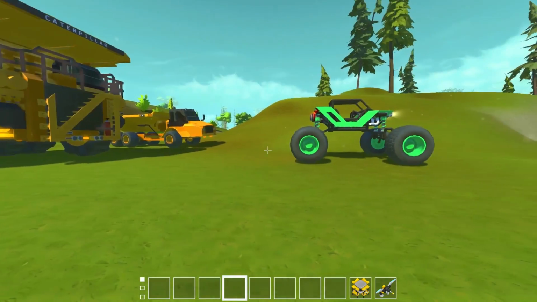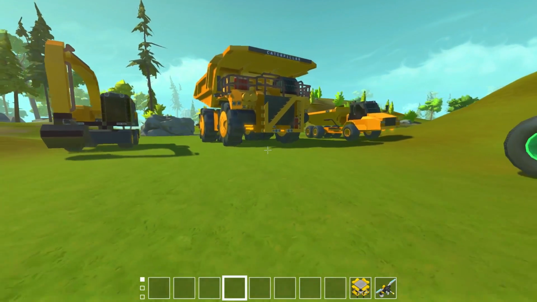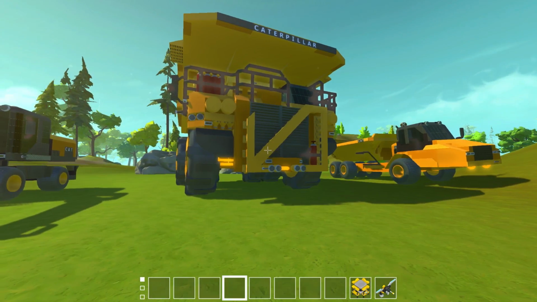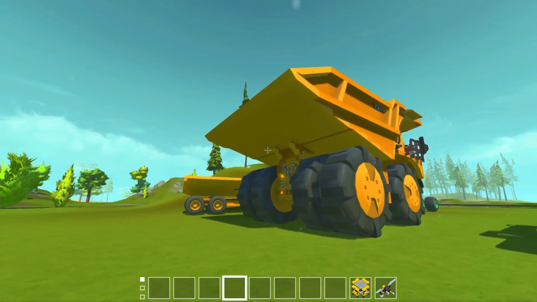So, what I want to check out first, I kind of want to jump into them all, but I think we've got to go with the biggest one right now. This is one of the big old mining, I guess they call it a mining dump truck. A lot of times you'll see these in quarries and stuff like that. They'll be carrying really huge rocks.